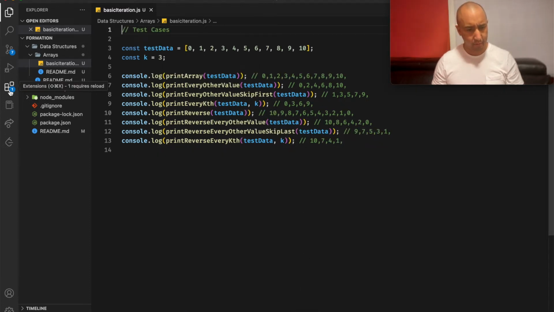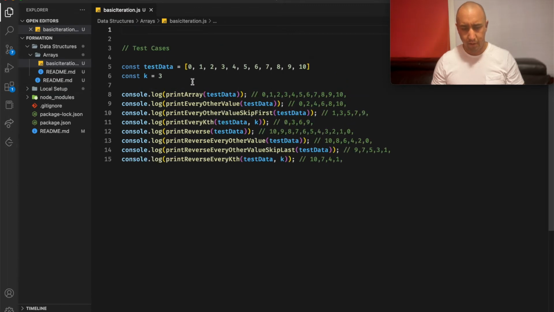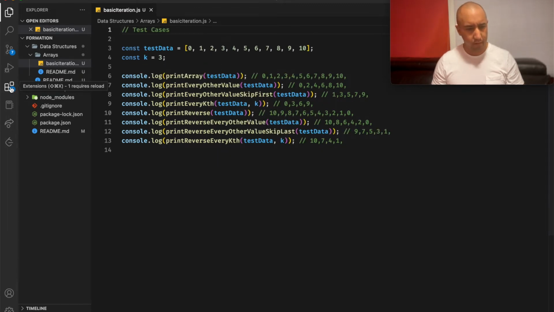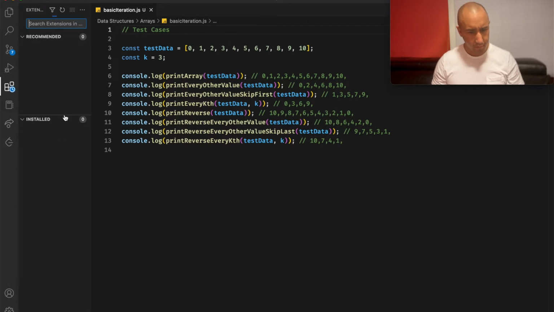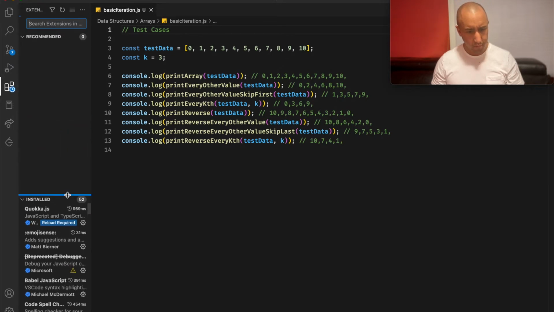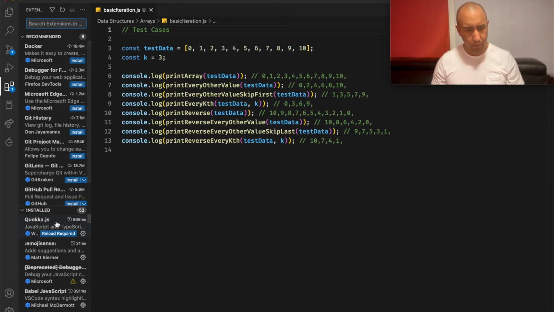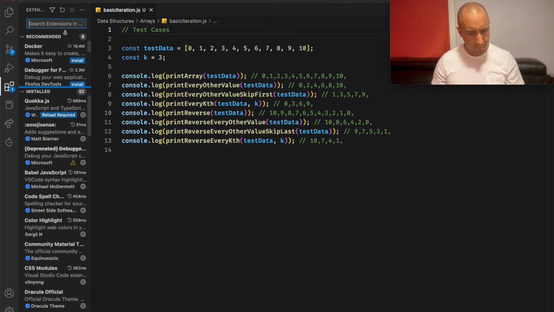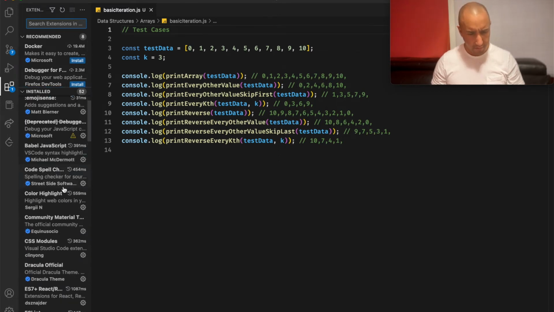I have that, by the way, when I save, it'll auto format. What extension is that called? And I'll be using Quokka as well. I'll have to look after that.